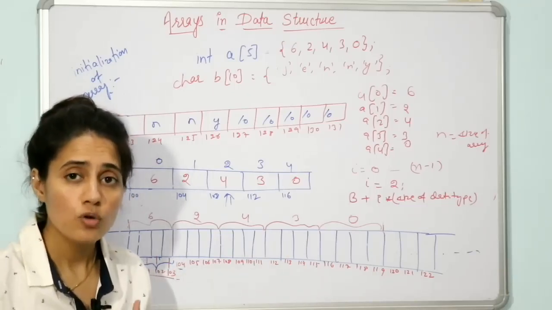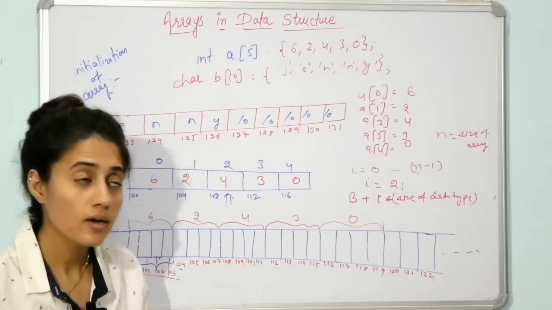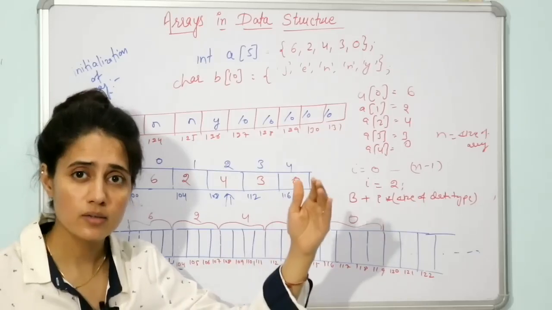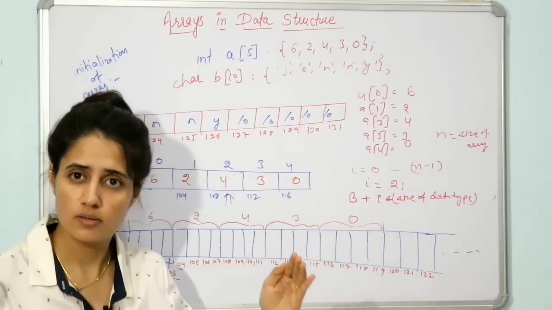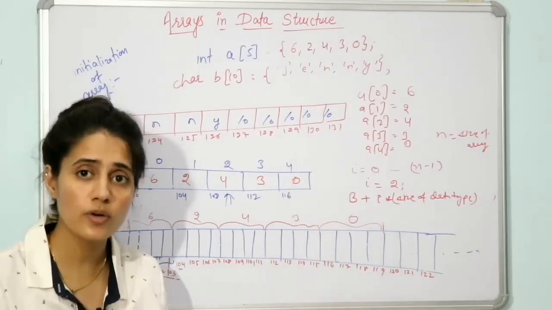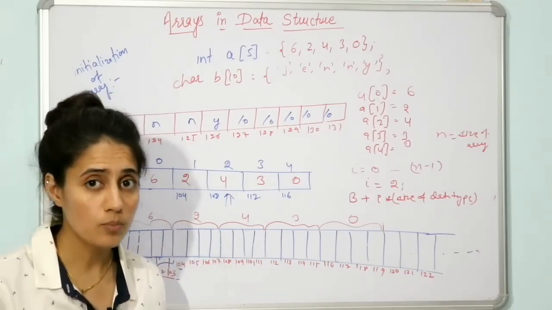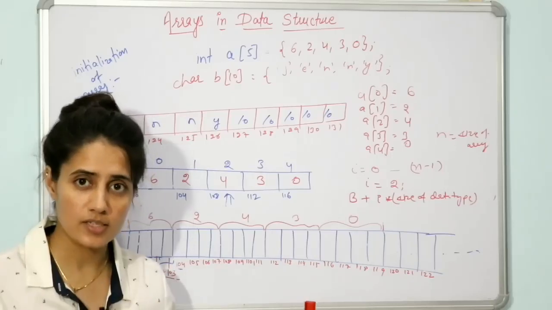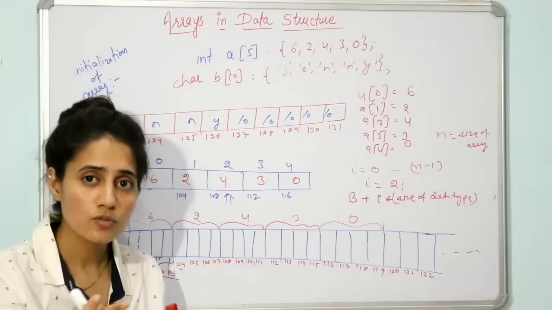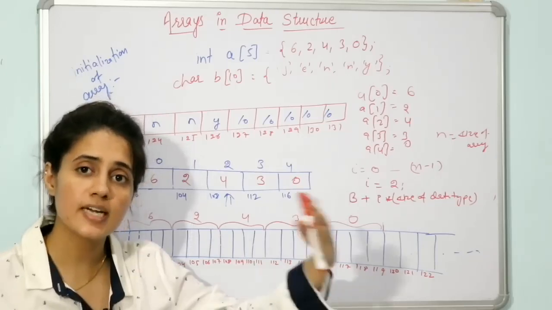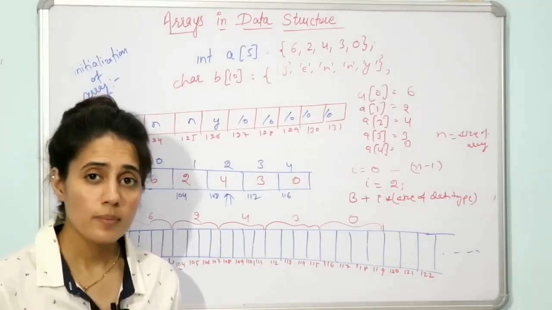And sometimes you want to store more data than you have declared here. Now suppose you have declared the size of array is 100 for 100 integers, but now actually at run time you want to store 200 integers, but that is impossible because you have already declared the size. Now if you ask the memory manager that I want to store 200 integers, so I want to extend my array, what will the memory manager do?